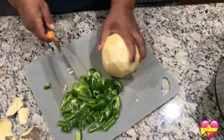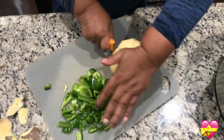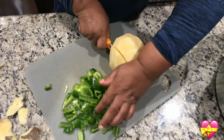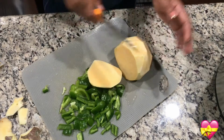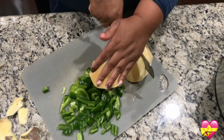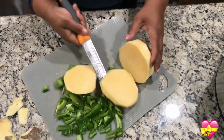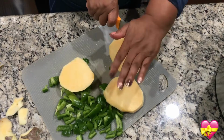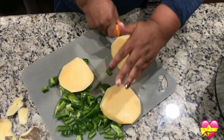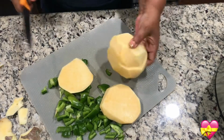Let me get back to that rutabaga for you, which could be costly and hard to cut. So you're gonna have to put some pressure on that knife. You have to put some pressure on that knife, and you're really gonna have to cut it down, slice it. I usually slice it like that. It almost looks like a melon. I usually slice it like that as many times as I can go to a round circle, guys.